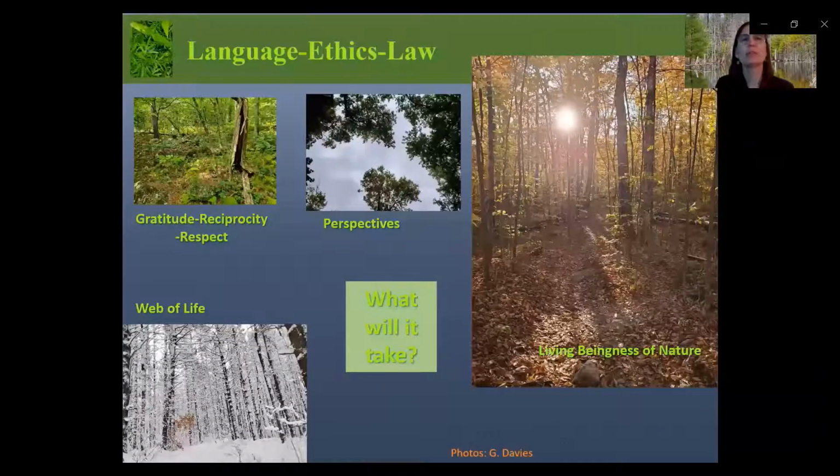As Robin Wall Kimmerer said, it's all in the pronouns. If a maple is an it, we can take up the chainsaw. If a maple is a her, we think twice. The Western paradigm got us into the wetlands, climate, and biodiversity crises. What have we been missing? Would reconsidering our language and our ethical framework, which are the underpinnings of our legal system, help us find better solutions? Perhaps solutions that have to do with recognizing the living beingness of nature and our role and responsibilities as members of the web of life rather than as natural resource extractors.